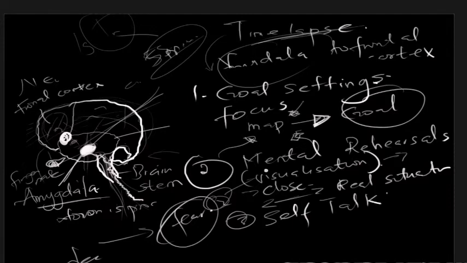Self talk. Okay, so you need to talk to yourself. You need to encourage yourself, you need to keep saying a lot of positive things to yourself. You can say positive things, you can say negative things to yourself, and they are all going to affect you through and through. What you think of yourself is what you become.